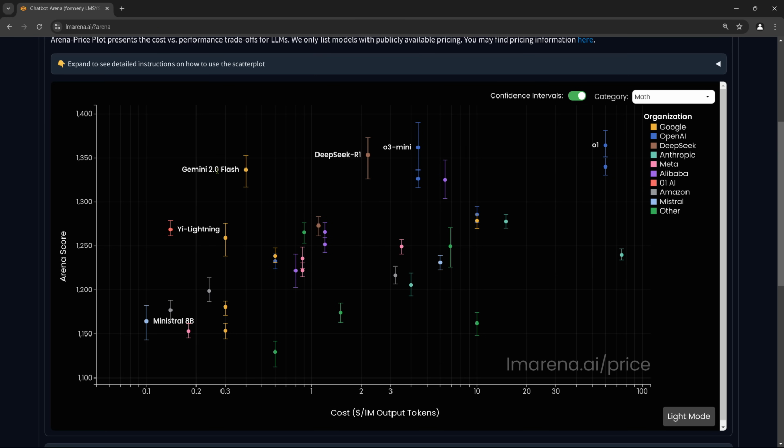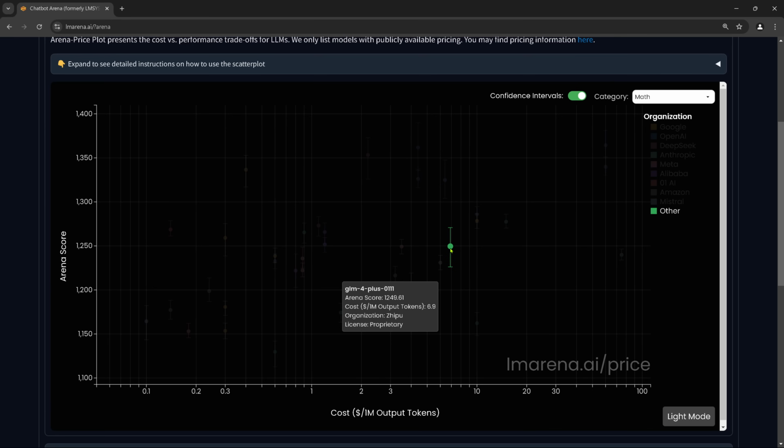You have here the Gemini 2.0 Flash, you have here DeepSeek R1, you have here the O3 Mini, and here the O1. Oh my goodness, look at the price difference, look at the scale. This is not a linear scale, just to tell you. We are somewhere here, I don't know, 50 plus, and O3 Mini is here about 4 or 5. So you see there's a huge difference in prices if you look for a particular performance.